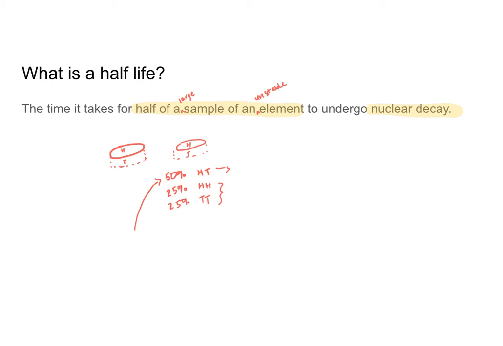If I have two unstable nuclei, the chance that both of them will decay within a half-life, or that neither will decay within one half-life, is equal to the chance that one will decay and one won't. But if I have a large sample, so for example 1 mole of something, or approximately 10 to the 23rd nuclei, it's much more likely that half of that sample will decay within my first half-life. So that half-life value becomes much more predictive the larger our sample is.